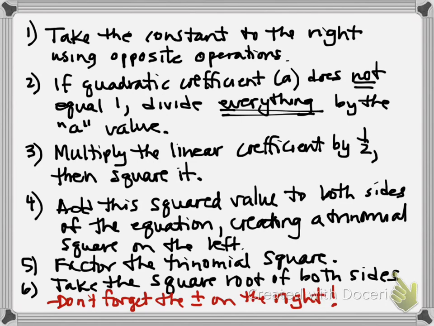What if the b value is odd and it doesn't... You're going to get a fraction. That's why I tell you to multiply by 1/2, not to divide by 2. You multiply by 1/2, you get a fraction, you square it. Square the numerator, square the denominator. It's not a big deal. Where the big deal happens is that now you have to add a fraction to a whole number on the other side.